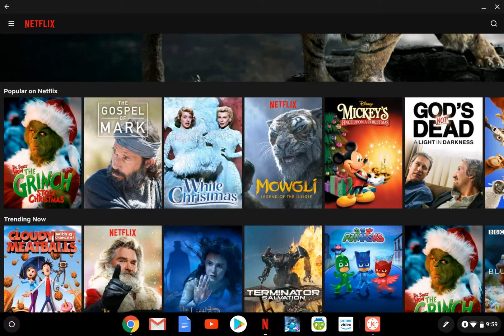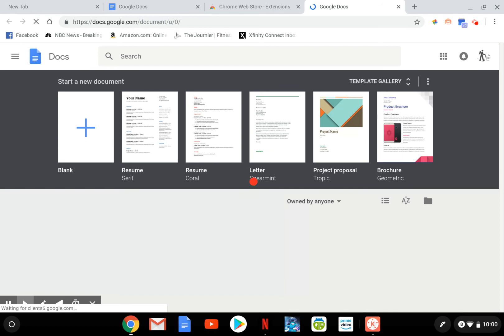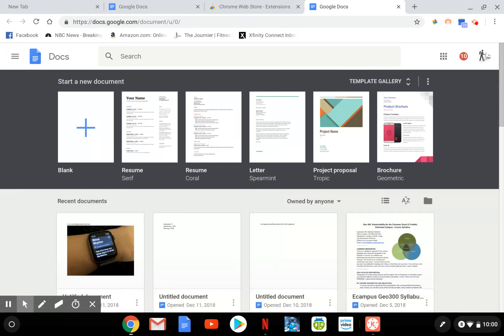Of course there's Google Docs, and I used Google Docs a lot when I was in college. One of the nice things about it is that your files are saved in the cloud and you can work collaboratively with other people. Some classes required us to write a paper together, and another class required Google Slides — Google's version of PowerPoint — to create a presentation together. That's really nice; it's one of the advantages of the cloud.